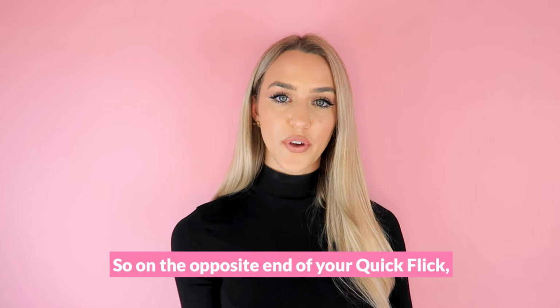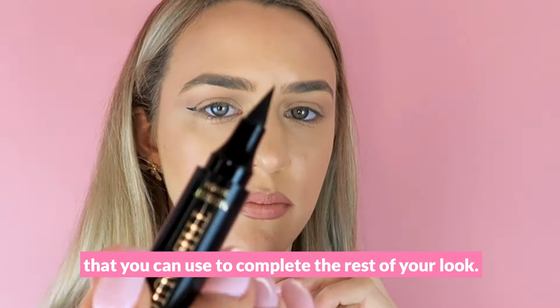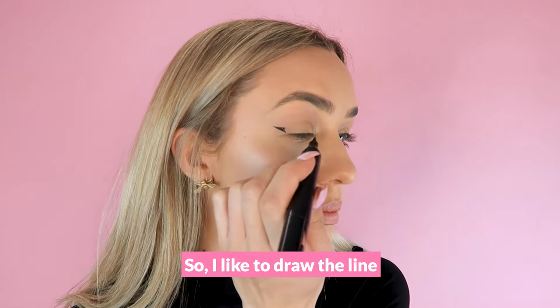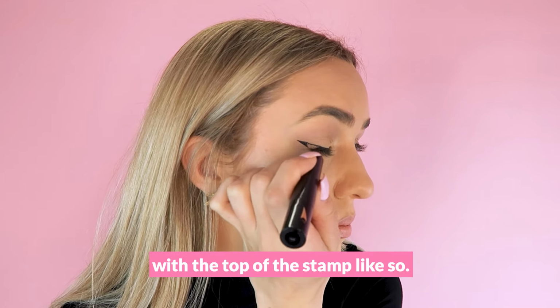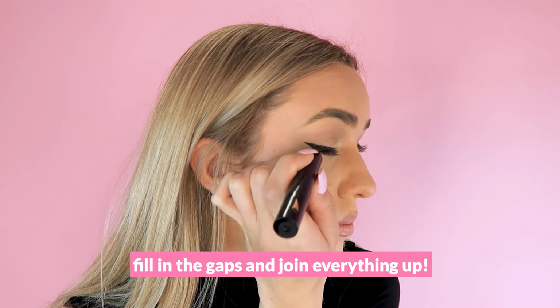So on the opposite end of your Quick Flick, you'll find a felt tip liner that you can use to complete the rest of your look. So I like to draw the line from the very corner of my eye and then join it up with the top of the stamp like so. And then you can just really easily fill in the gaps and join everything up.